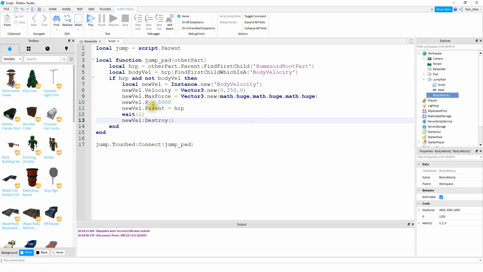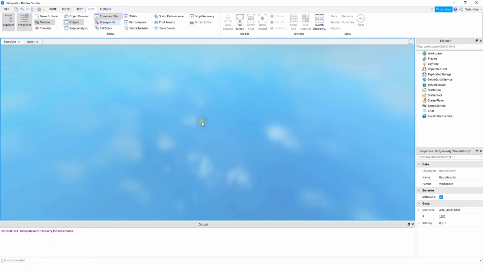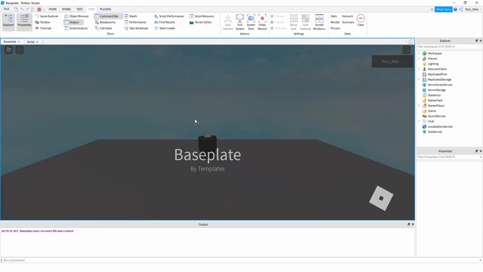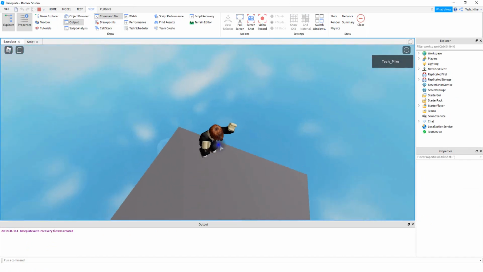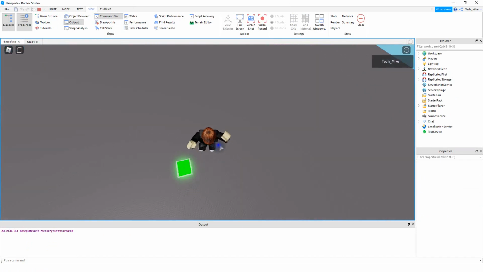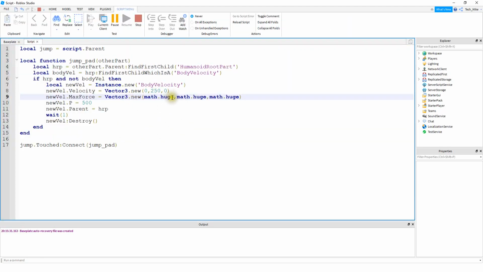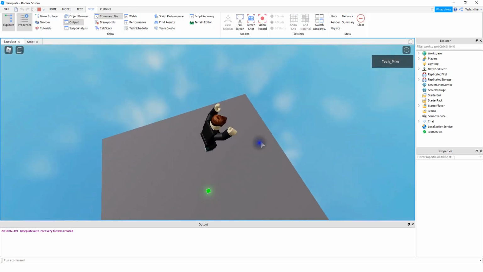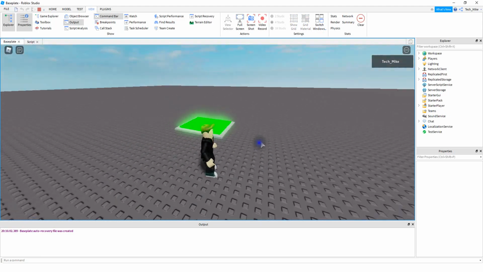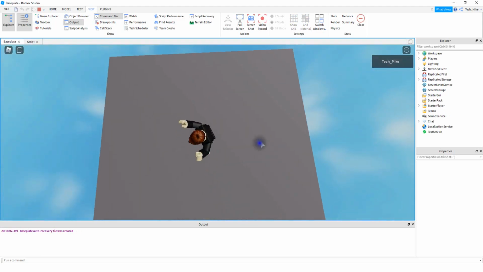Okay, and finally we'll take a look at this p-value here. The default is 1250, so let's try something a little bit less than that. Let's try 500. Remember, the p-value is how aggressive the force is applied, so by choosing a lower number, it should be less aggressive. Just so we have a good comparison, let's change this back to the 10,000 we had before. Okay, so that's what 500 looks like.